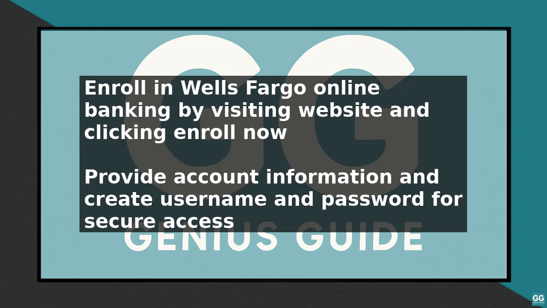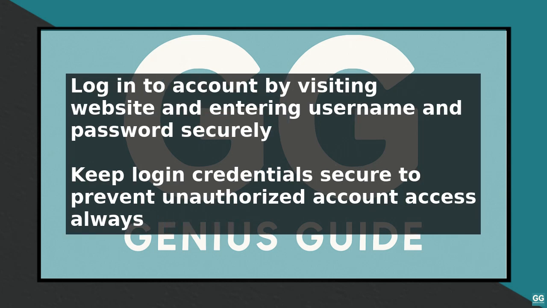Once you have enrolled, you can log into your account by visiting the Wells Fargo website and entering your username and password. It is essential to keep your login credentials secure to prevent unauthorized access to your account. After logging in, you can view your account balances and transaction history. You can also use the online banking service to pay bills, transfer funds, and manage your accounts.